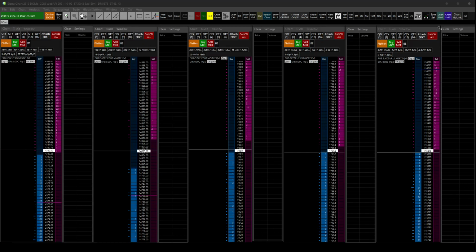Okay, so like this one for the euro, I don't actually even have it set up yet for all of the buttons. It's kind of just copied from this one. But anyway, that's kind of what you're seeing here: you're seeing these windows individually removed and then resized, and then you have time and sales for each one right next to each depth of market. So anyway, let's go from right to left on these buttons.